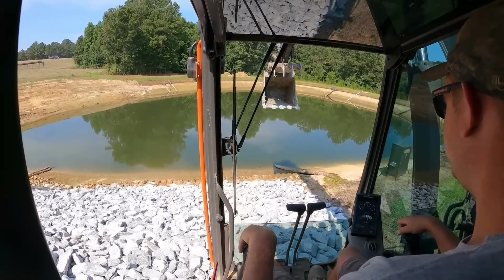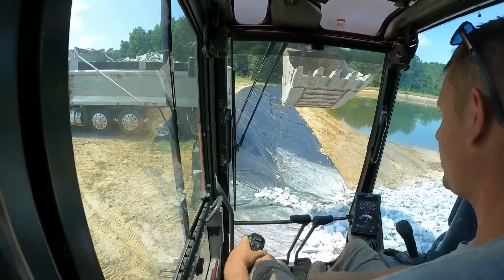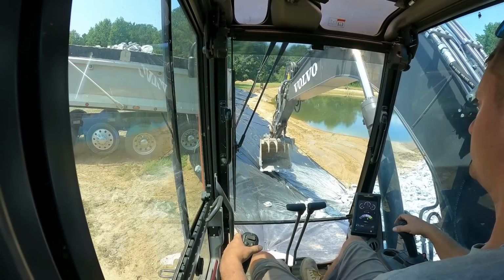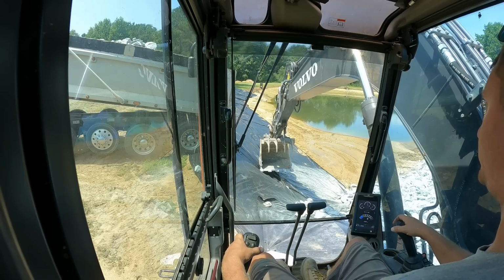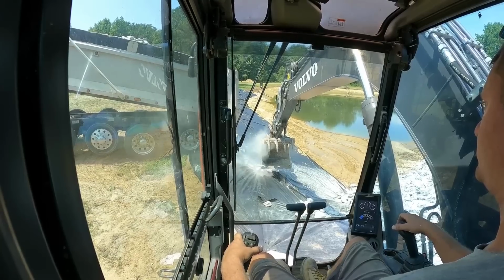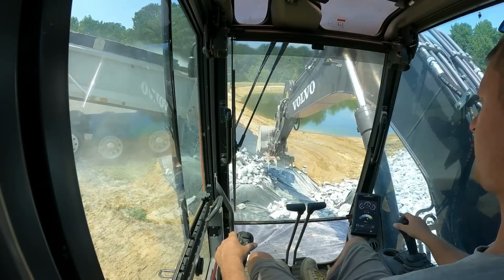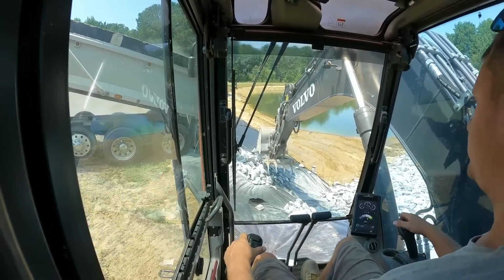I'll set the camera up outside on the another load of rock. Get that dumped out, spread out, and probably 4 more after this. All the way out into the pond.